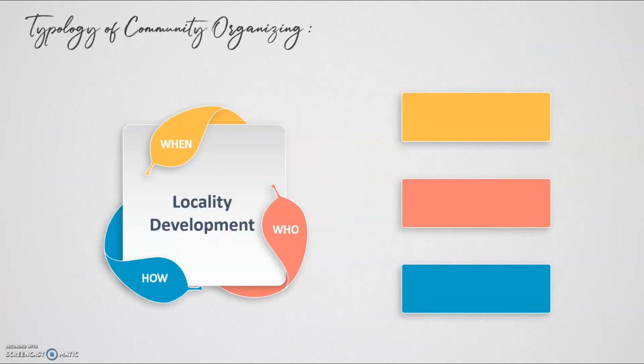Locality development. Locality development is the base for other approaches. The goal here is to build community capacity so that the community will be able to deal with whatever issues or needs that arise. Now, this usually starts because of a specific need that arises or there is a situation that arises. Example, someone in the community notices that there is no proper waste disposal or someone notices that there is an increasing number of dengue cases.